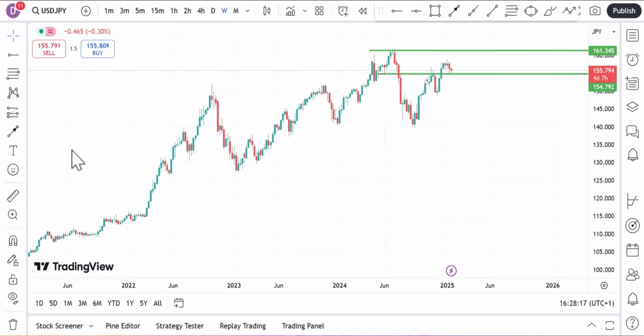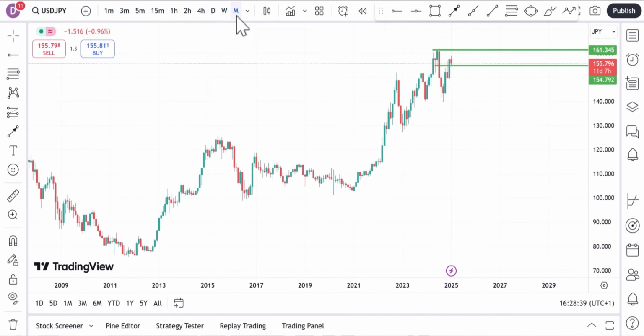So if you look at USD JPY, let's start with monthly time frame. If you want to have an idea of what we analyzed for the whole week, the link will be in the description. Please, you can click on it, and we analyzed a wide number of pairs yesterday, so you can have a look. Okay, so we are starting our analysis from monthly time frame.